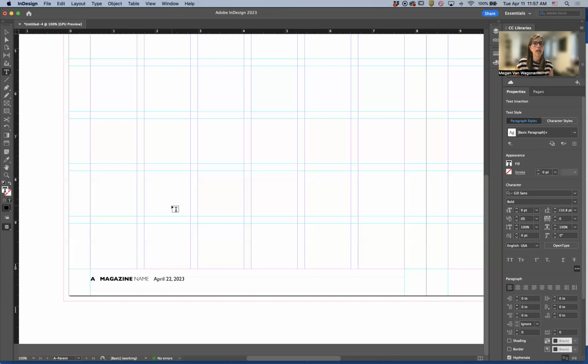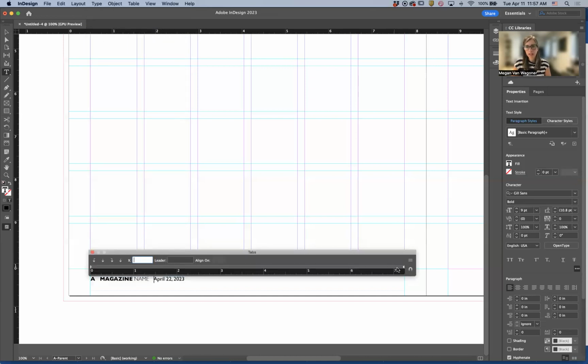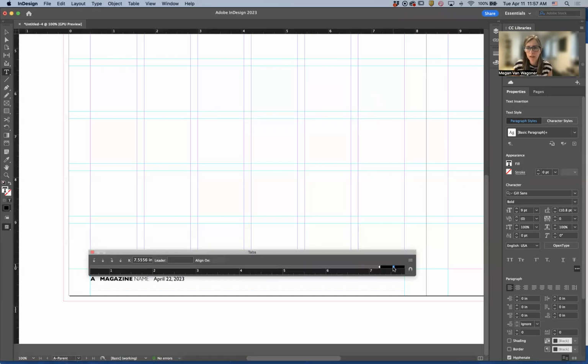center of the page. To set my tabs, I'm going to come up to the Type menu and choose Tabs. And I get this handy little ruler that appears right above my text box. I'm going to choose a right-aligned tab, and then I'm going to click in the bar above the numbers. That just places that little tab marker, and I can drag it around and adjust where it is. Whoops, there we go. I don't want it to go outside my box. I just want it to go right at the end. Now, if I place my cursor in front of my date and hit tab, it will align to the end of that box.